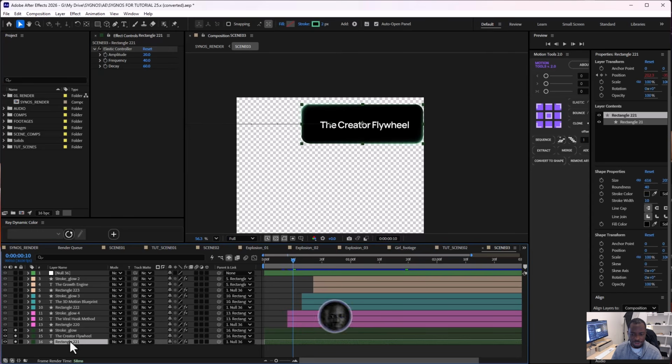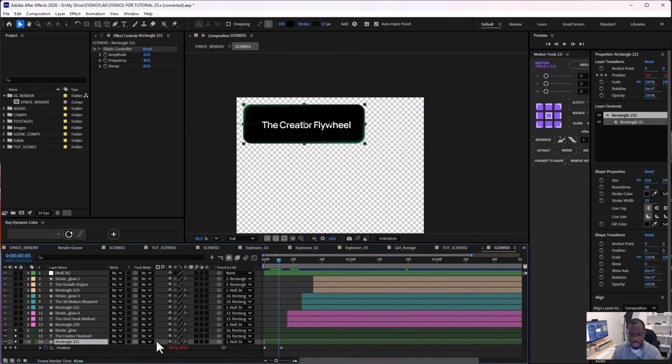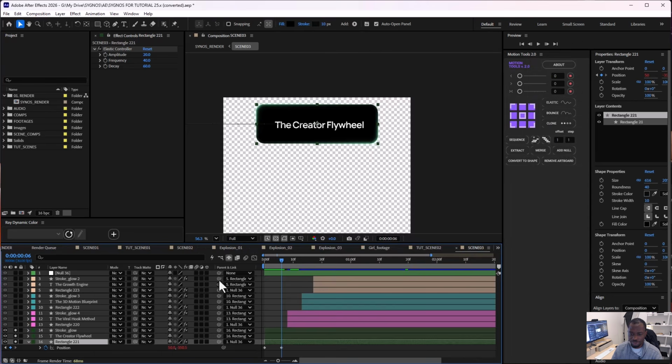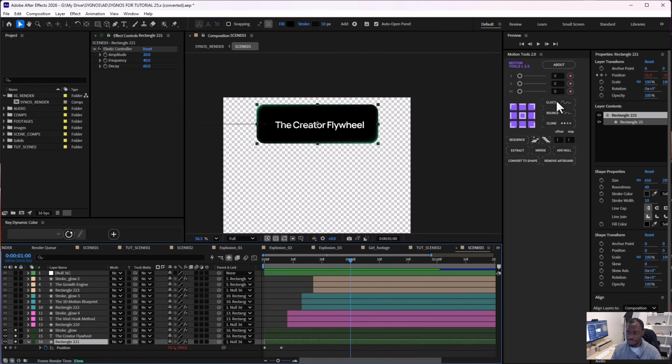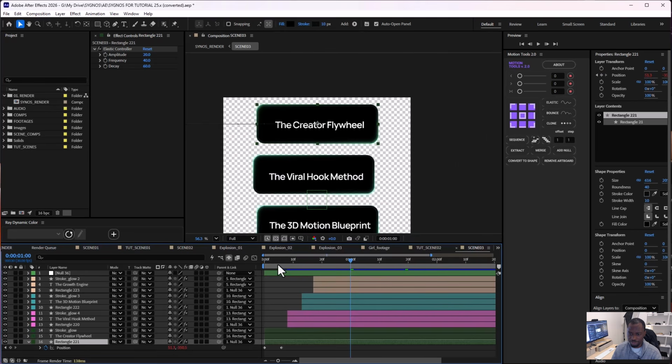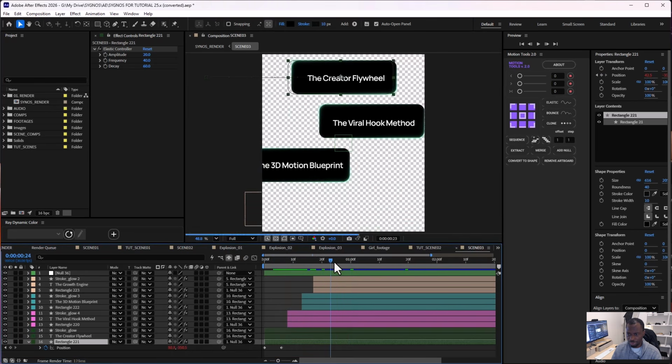And of course, if I press U here, you can see that I have a position animation, and it was just a simple, short keyframes that I did between the frames, and I applied the Motion Tools elastic to it to give me this overshoot. So if I play this, what is responsible for that is the elastic that I added to this. So that's basically what I did, and then duplicated the rest, and all of this comes into play.